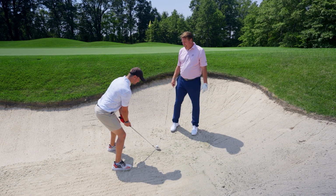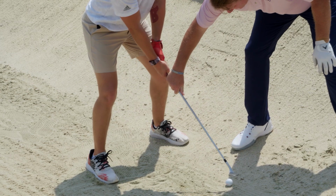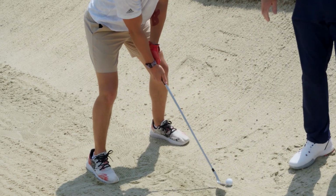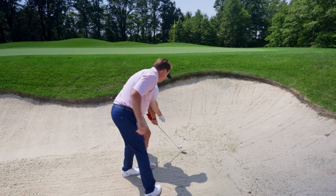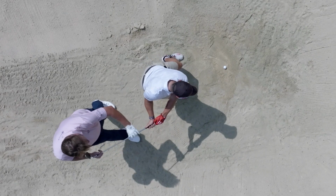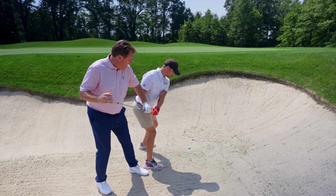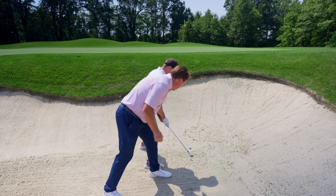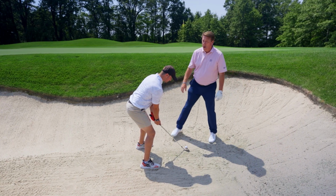Get there, sit. Now, as you can see, Bernie's hands aren't up front, right? We're not up here in this position. His hands are about even with the golf ball. Now, here's the difference. I'm going to have Bernie take this club back, and I'm going to have him take it around him a little bit more, right? As you can see, this face stays open. I'm going to have him keep it around him a little bit more, and we're going to be able to slide this club underneath.